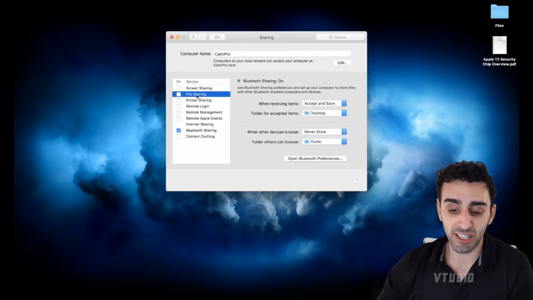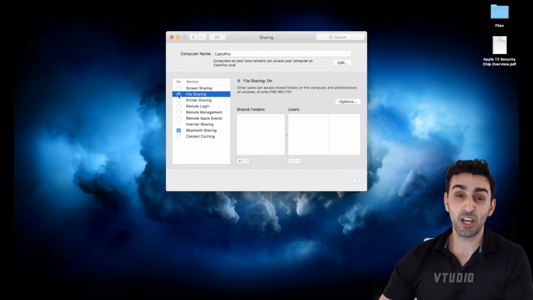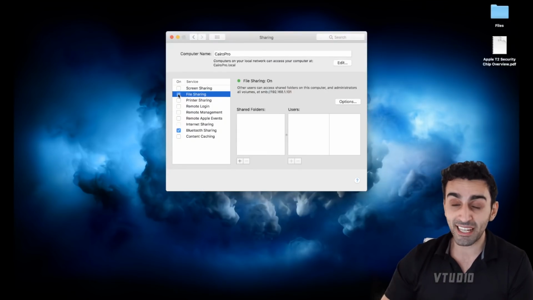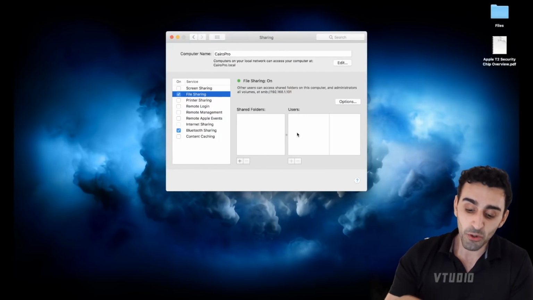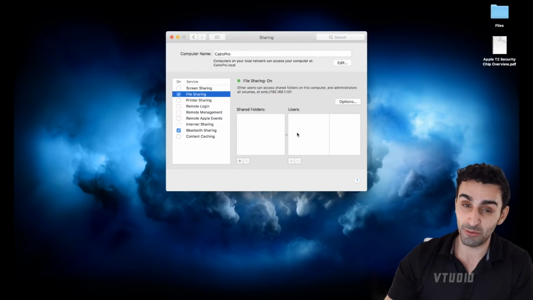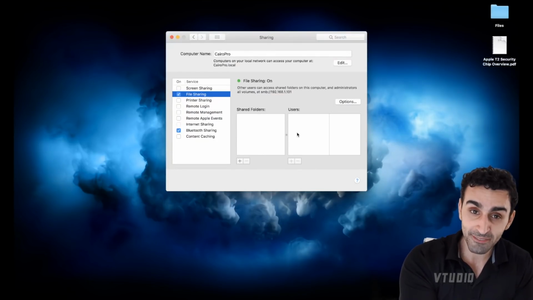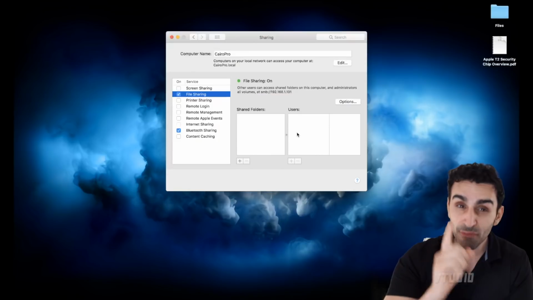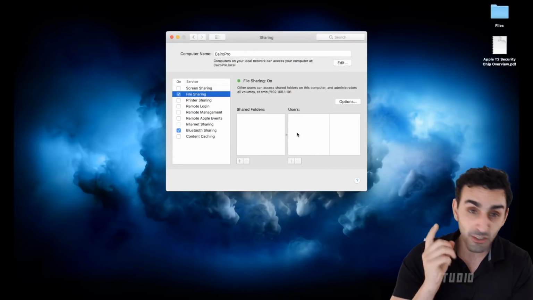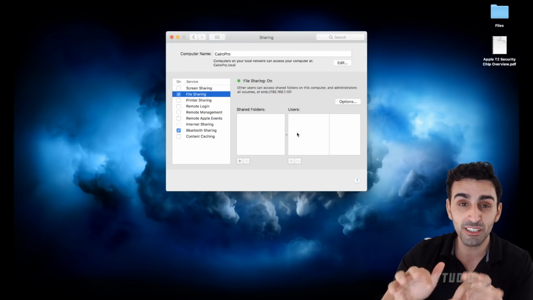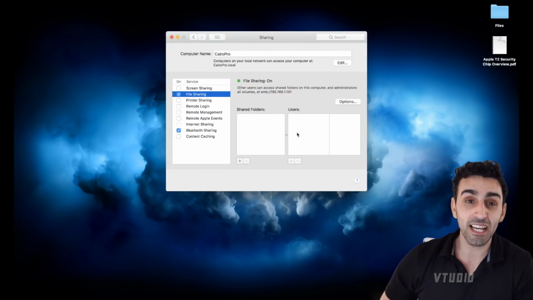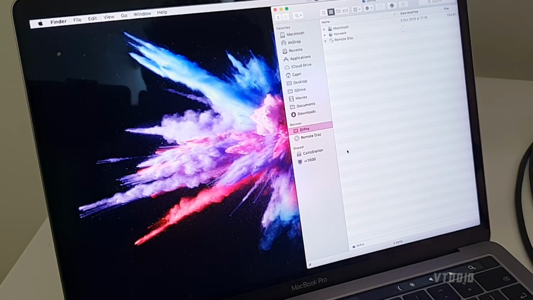And next, file sharing. If you enable this, you have exposed your Mac to danger, okay? When you enable file sharing, even if there are no shared folders on your system or even if there are no users, what that means is your Mac is now accessible on your network. So I can go on another Mac and log in, and if I know your admin username, I can type in your username and continue to guess your password for as many attempts as possible.